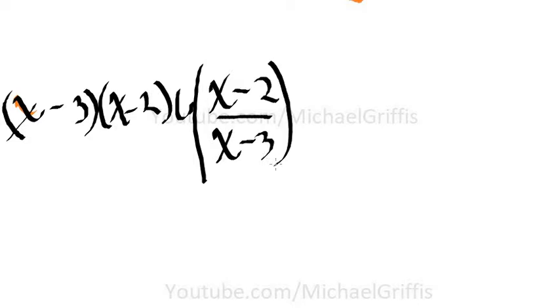So I guess what I'm going to try to do now is write all that on the screen. This might get tricky. Alright, so we have x minus 3, and I meant to put that 6 out front, but I didn't do it. x minus 2 times 6 is getting multiplied to x minus 2 over x minus 3. So you see what's going to happen. Those are going to cancel out. See that? Alright, let's continue on here.